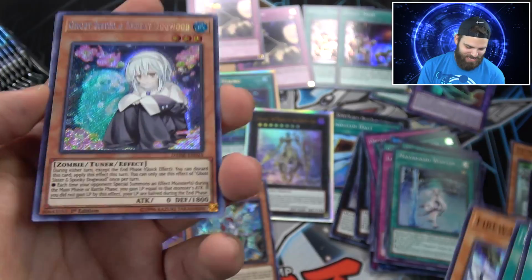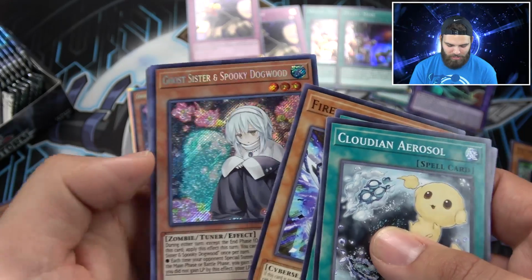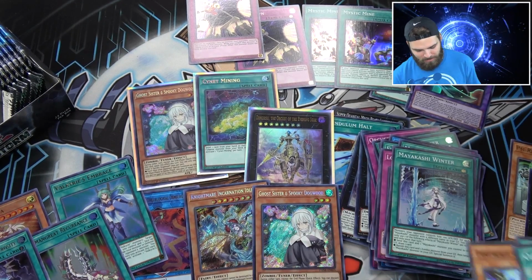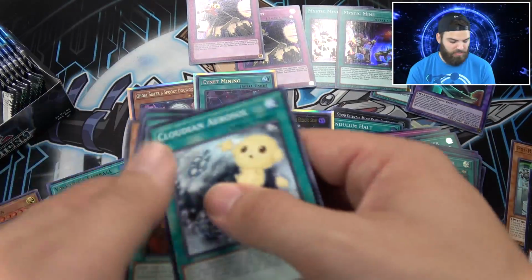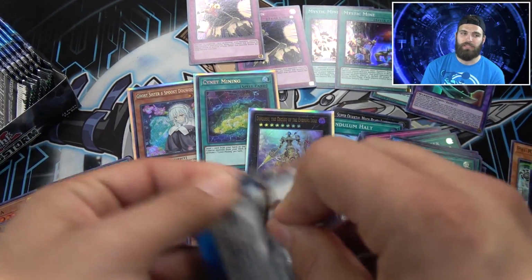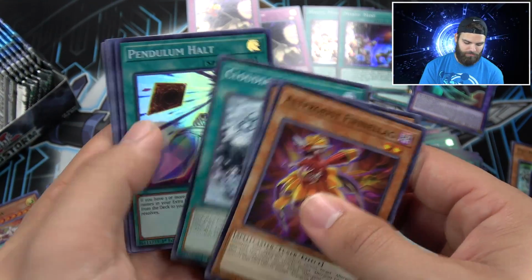Oh man. Oh baby. See, that's crazy. 2 secret rare hand traps, Ghost Sister, a Spooky Dogwood. Technically that's 2 hand traps in this box, but with Dingirsu and Ghost Sister, the value of this set is insane. I think it started at like $70 a box, you guys. And boxes, when they start at 70, honestly can only go up to 80 to 90 and eventually 100.